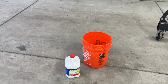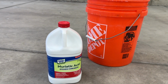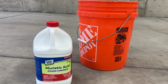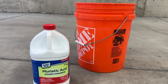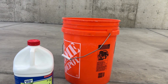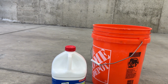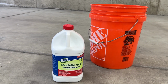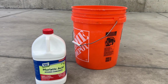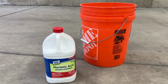Now that we have the floor mostly clean, I'm going to do the acid bath, or just etch the concrete. I'm using this muriatic acid that I got from Home Depot, and it says for etching, I want to add 24 ounces per gallon. This is a 5-gallon bucket, so I'll go 2.5 gallons, and 1 gallon of the muriatic acid is about 120 ounces. So if I go about half of the container of the muriatic acid for half a bucket, that should be pretty darn close for what we're doing today. Safety first, get some goggles on and some acid resistant gloves, and we'll go ahead and get to it.